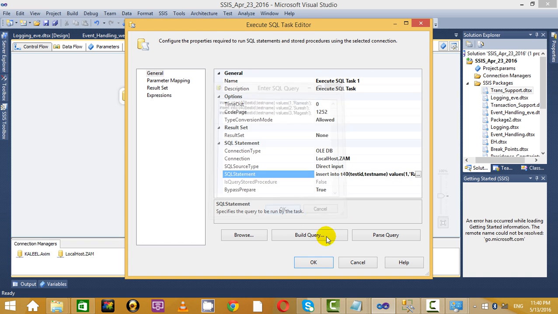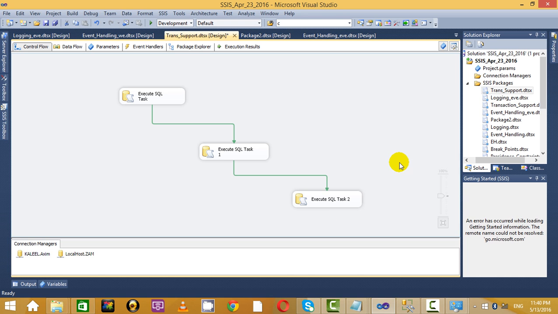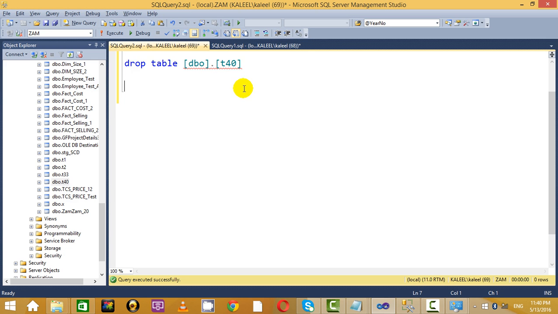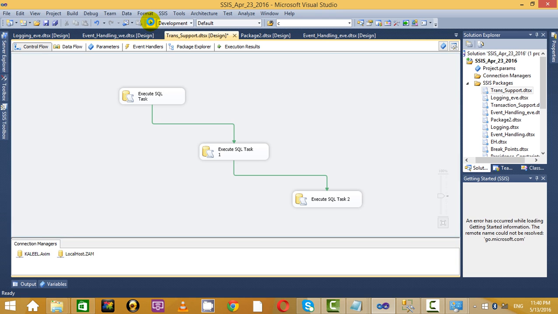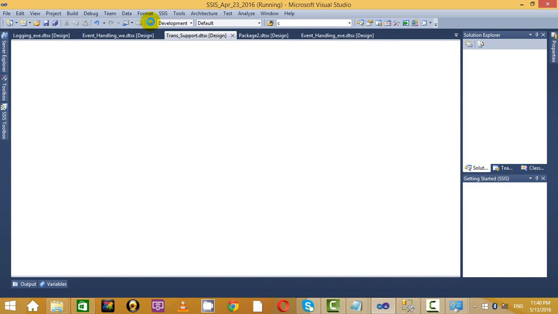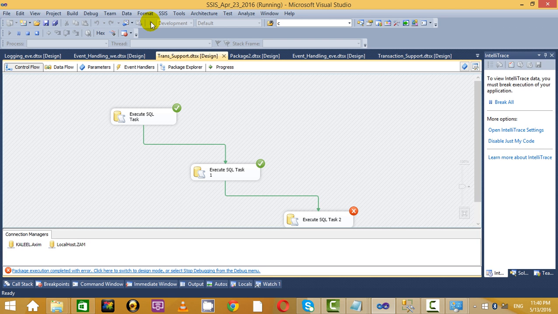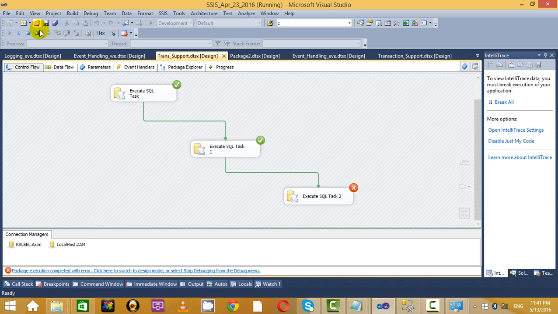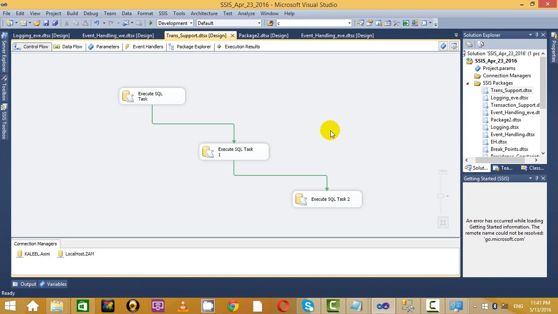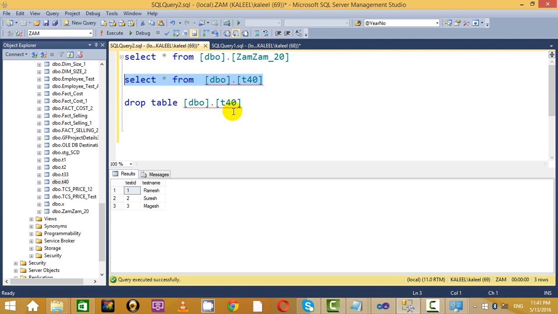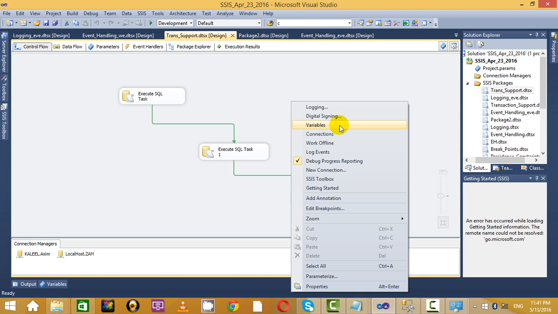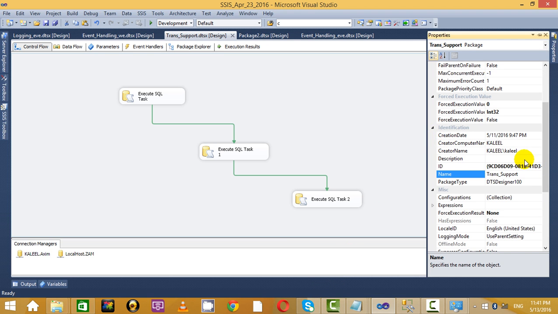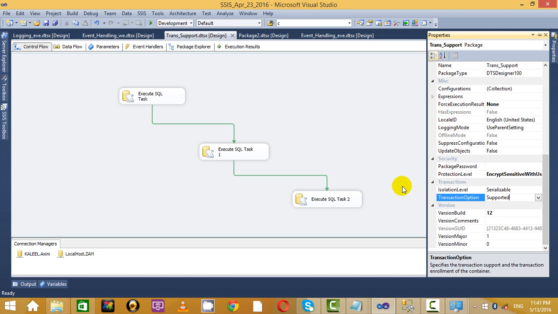So here, I'll just run it again. You can drop this first. Super. I'm planning to run it now. Again, it fails now. I'm going to stop it. Again I'm having only 3, because this is my old thing which I have just edited and created. I have set all my properties. So this is supported.